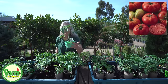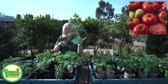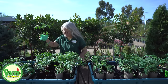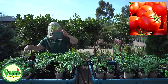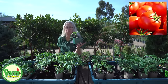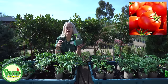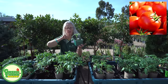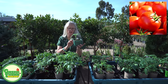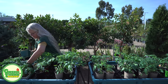Okay, Champion is another one. Champion is also disease resistant, and so is Celebrity. Now, Champion is a 6 to 8 ouncer. And Celebrity is a 10-ouncer, but this one is, they call it semi-determinate, which means he'll give you a bunch of fruit, and then he'll stall for a little while, then maybe grow out a little bit, and then give you another bunch of fruit. Sometimes they don't go after that, but again, we also have this one in the fall as a winter tomato. So that's another option for you in the fall.